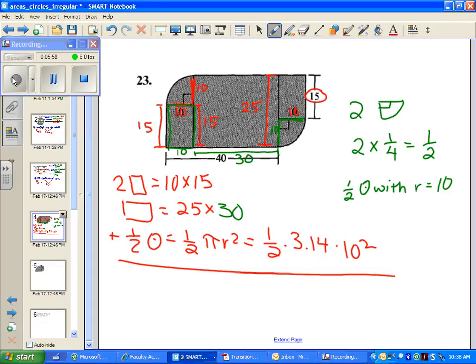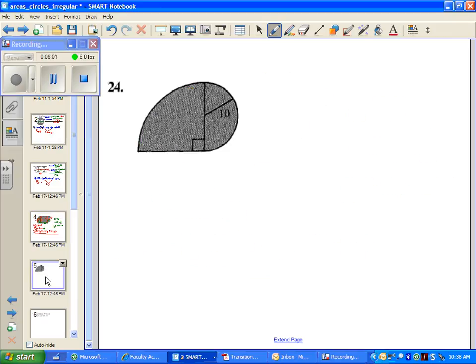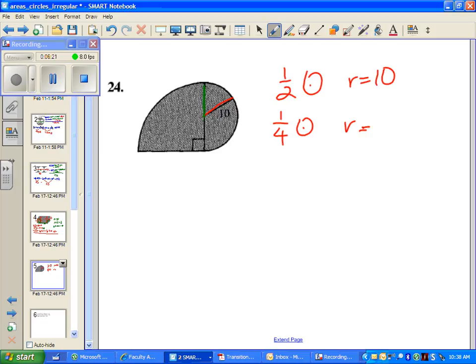On the next problem, I want to show you just really quickly, this is a radius of 10. We have 1/2 a circle with a radius equal to 10. Then we have a quarter circle, but the radius is different, so we have to keep these as separate areas that we add together. So the radius for this one, we take this 10 here, that radius of 10 there, and that radius of 10 there to see that the 1/2 a circle has a diameter of 20, and that diameter of 20 for the 1/2 a circle is actually the radius of 20 for our quarter circle. And then we're going to add those two areas together.